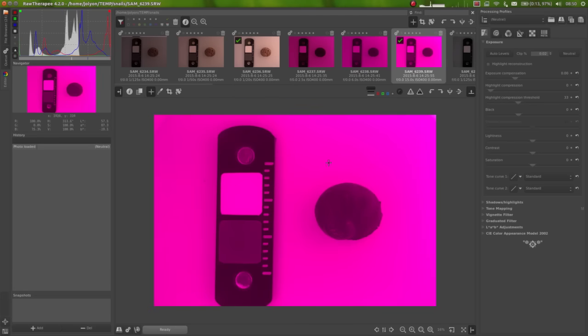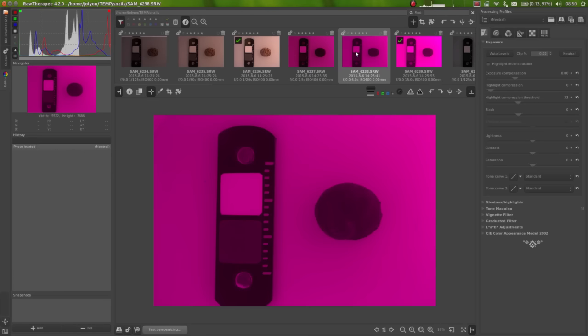This UV image looks horribly overexposed. You see there's big clustering of lots of pixels at the top of the range here. As I move my mouse around, you'll see that the red is at the peak. It's saturated at the very top. There's even a little warning sign here at the top of the histogram. So this is a badly overexposed image.